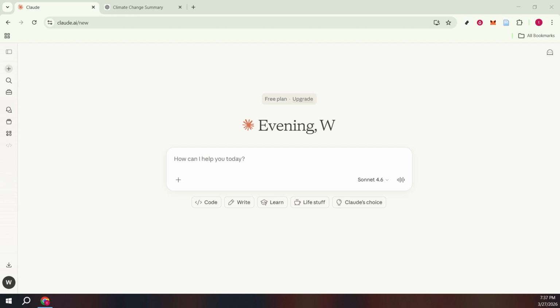Start by opening ChatGPT and navigating to the conversation that contains the prompt you want to move. Take a moment to decide exactly what you want to export. In most cases, you'll copy the original prompt you wrote, but you can also include any clarifying text you want Claude to see. Highlight the text carefully so you don't miss key context. If you prefer shortcuts, use Command-C on a Mac or Control+C on Windows to copy.